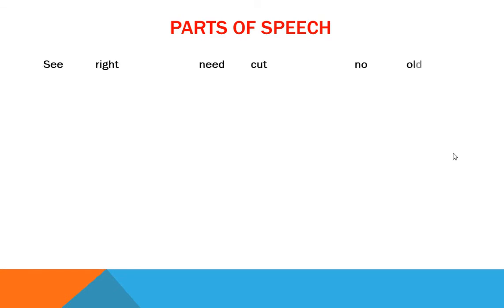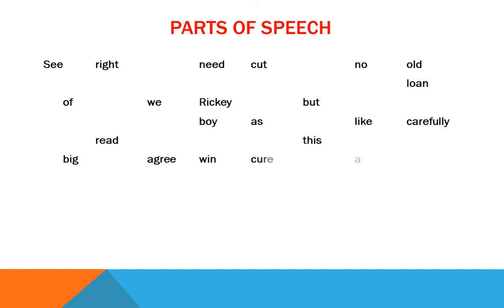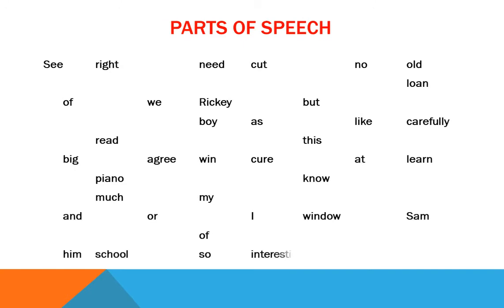In English we have loads of words which are different in semantics and in syntax and even in morphology. Some of the words are nouns, they are used to refer to people or things. Some other words are verbs, they denote actions. Others are prepositions used with times and places. So these words are different in syntax and semantics and even in morphology.